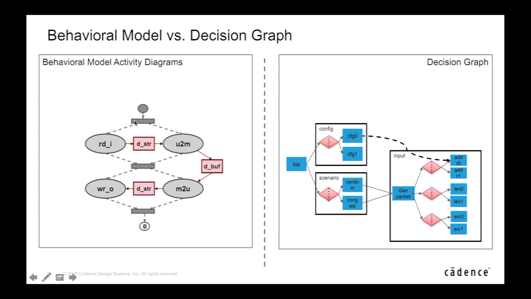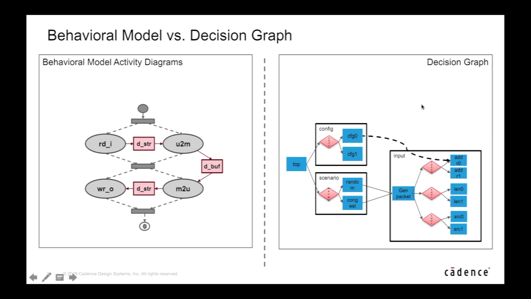So this is basically the start and the end point, and we are doing read-in, passing a stream to the DMA, which is going to copy that to a memory buffer. These work in parallel to each other, and then we read from the DMA, mem to Q, pass it to the UART to do write out, and then we do a join and finish. So this is the scenario we've described, with visual notation, but we put it inside our activity. Here's the decision graph.